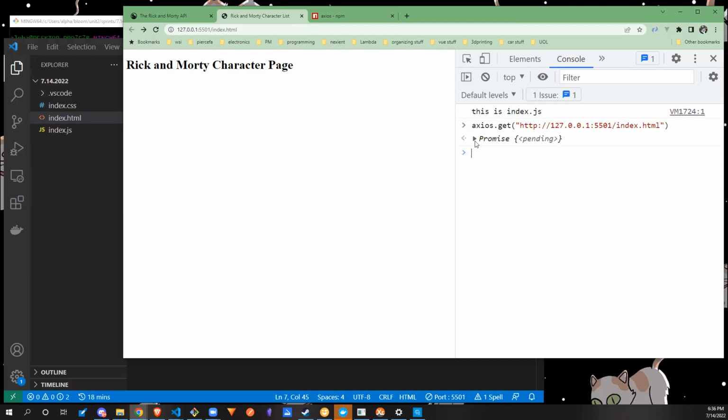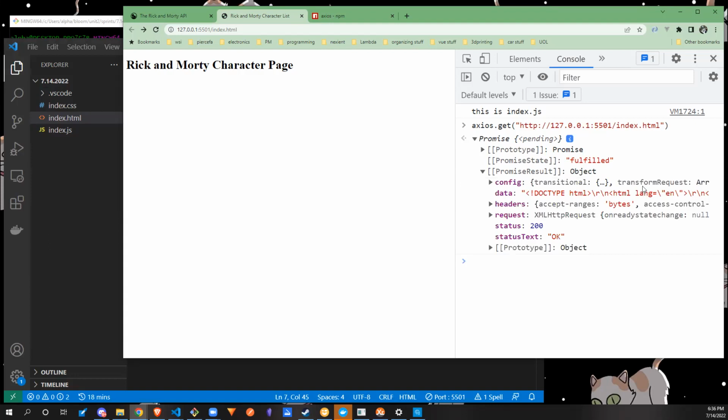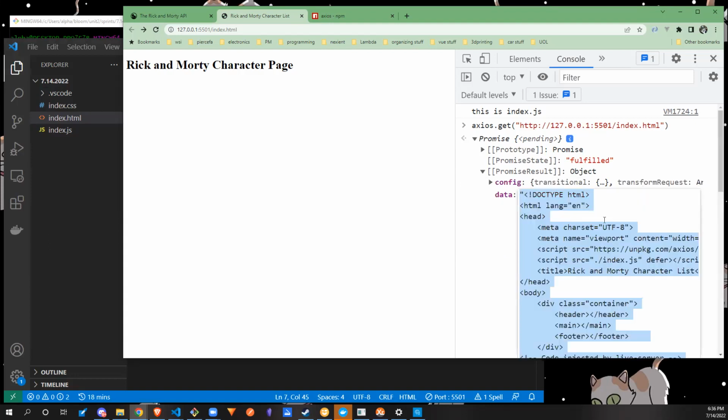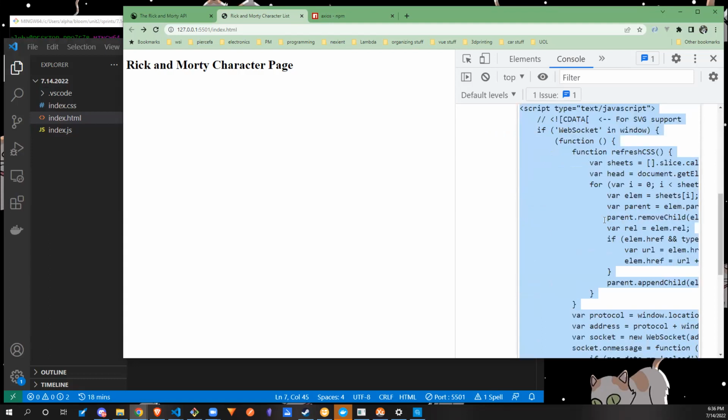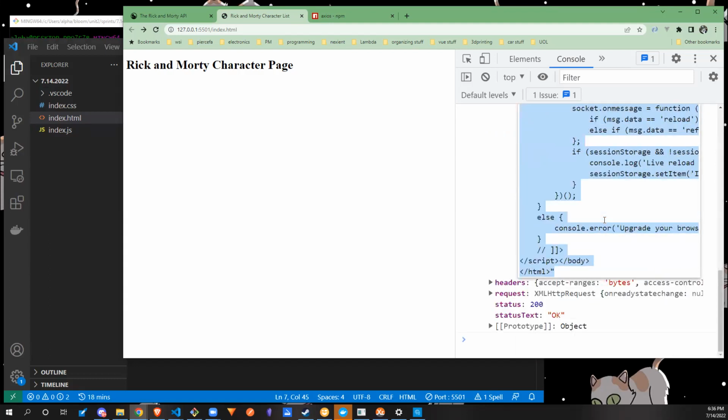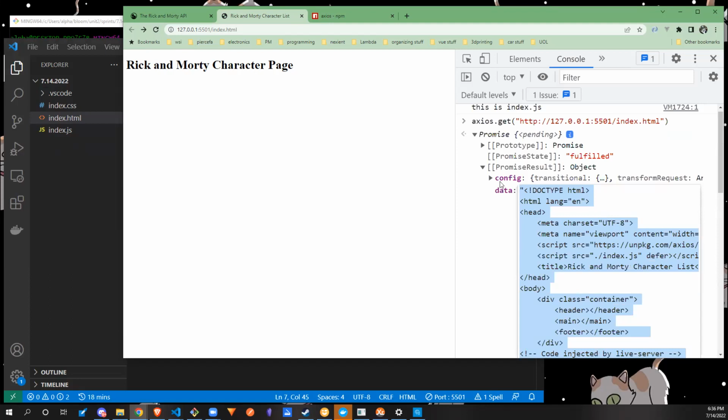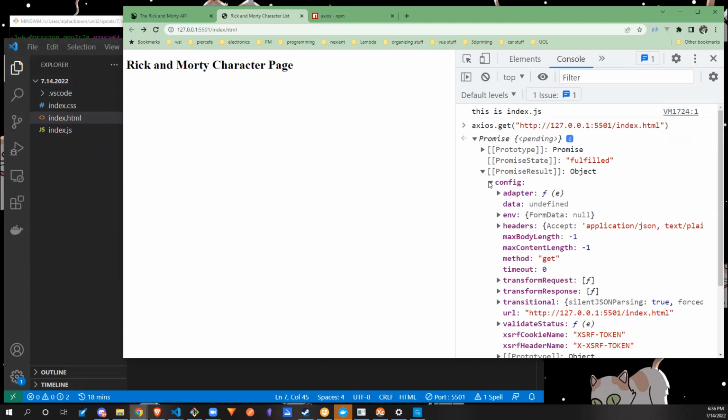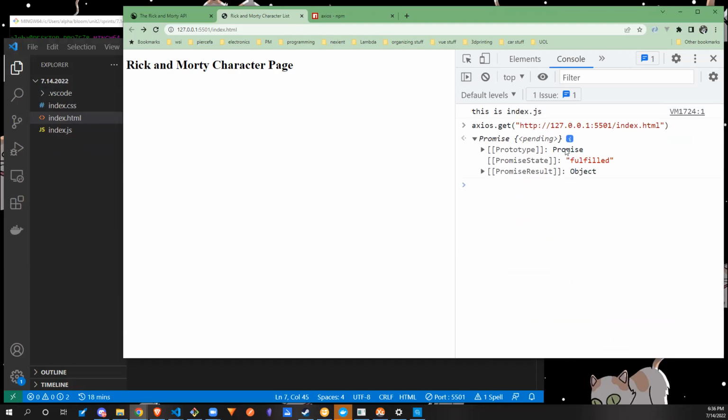It's able to run this. I guess the result says that there's this stuff. Here's the data that came from it. And it looks like we got our page. It's ugly, but it works. So you can run any of this stuff inside of the console if you want. If it's a variable, you can access it.